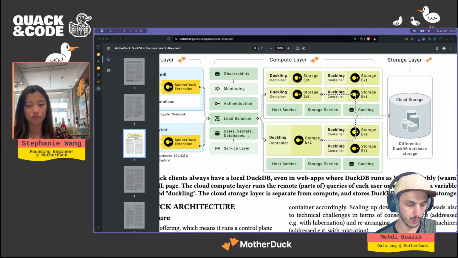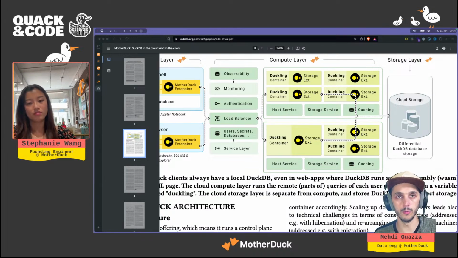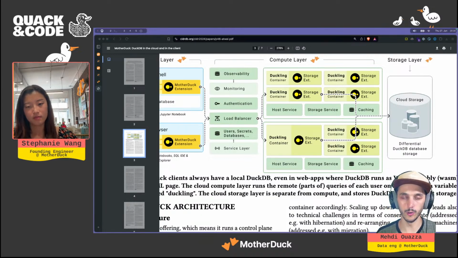Can you talk a bit about what you've contributed so far in DuckDB open source? Because that's a good point to mention, what kind of contribution MotherDuck has been making so far to the DuckDB open source project. Yeah, for sure. And maybe, based on your experience, what's the easy way to start contributing to DuckDB open source?